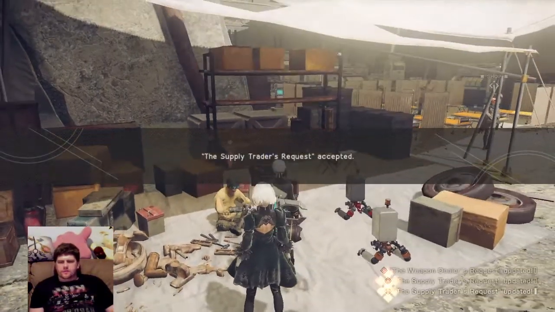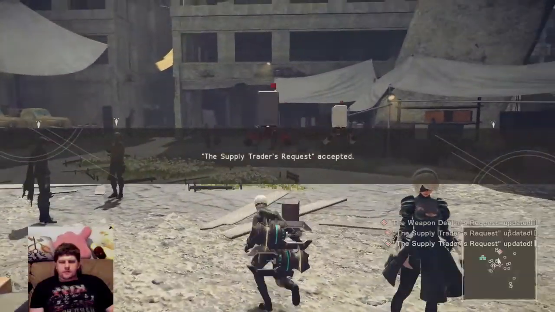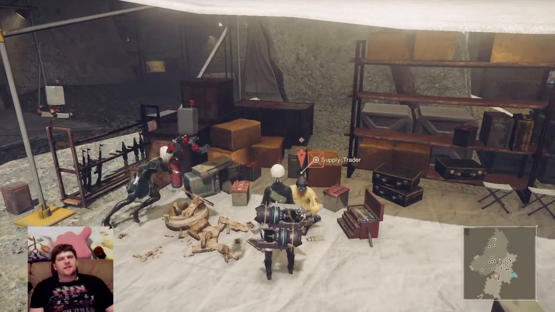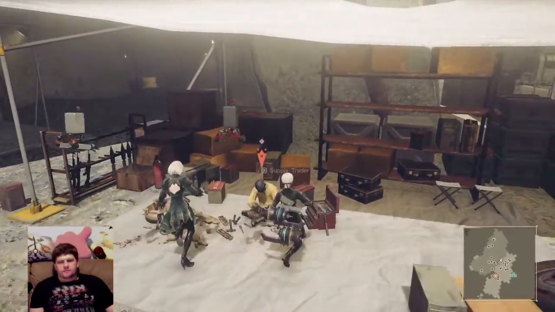Broken spring, some stuff. Okay, I think that's probably everything the supply trader asked for. Yeah, I've already got it with me. See, that speeds things up, doesn't it?